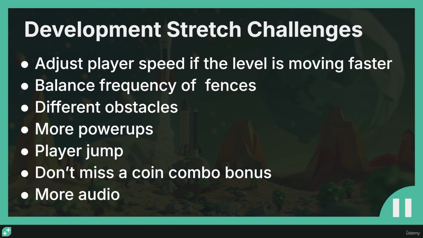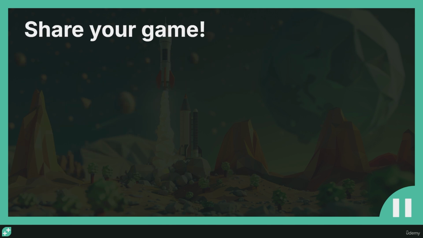And the last one on this list of brainstorming different ideas that you could include in this game would be implementing more audio. At the moment, we only have our music track and the rock collision effect, but there's a lot more that you could add. And last but not least, share your game. Whether it's on sharemygame.com, on your own itch page, on the community forums, or our social media, I'm sure I speak for everyone. We would love to see your progress.